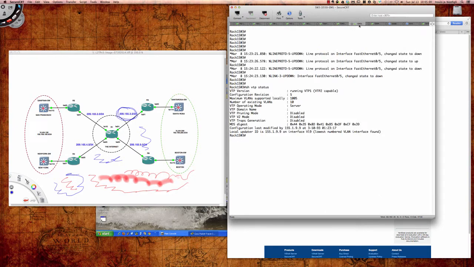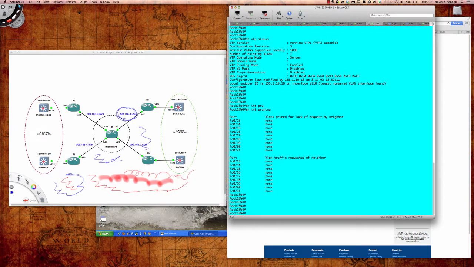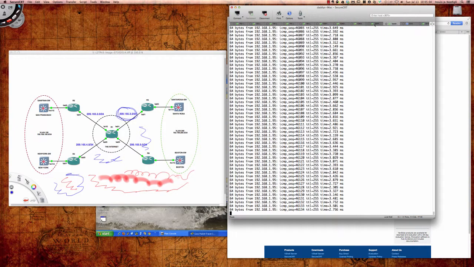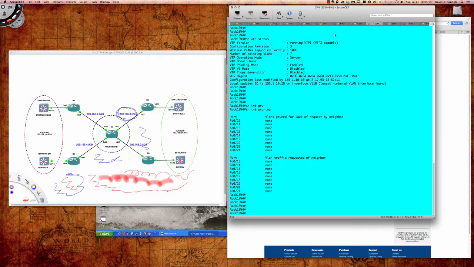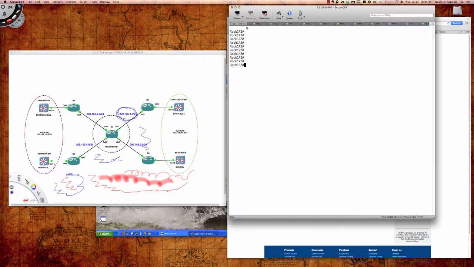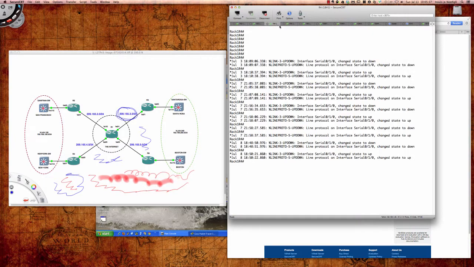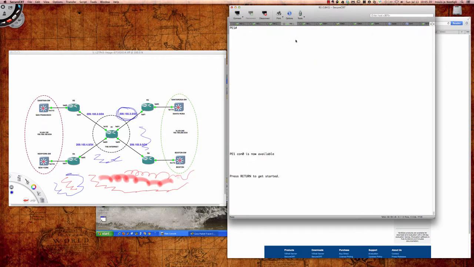I think it's ease of use, and not only that, but its flexibility and feature set are far better than anything else that's out there on the market today. And so when I'm doing demonstrations, I'll say that this is router 2, here's router 3, router 4, router 5, and this first set here, these are all actually physical components that I have labbed up together, right? Okay, so SecureCRT is a great terminal emulator.